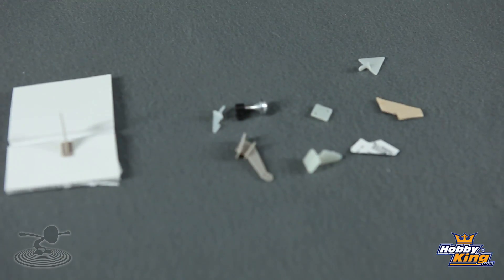So why are you making that noise? Because it's like I was playing a horn. Oh, control horns. So do you know what control horns are? The little plastic things. Yeah, they hook up to your servos and they pull the control surfaces about. Cool, let's talk about them. Let's do it.